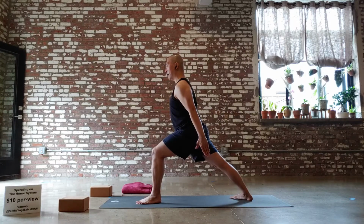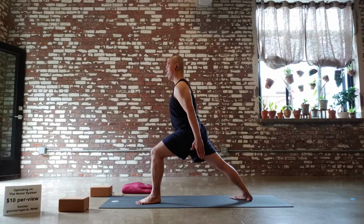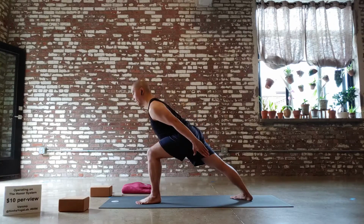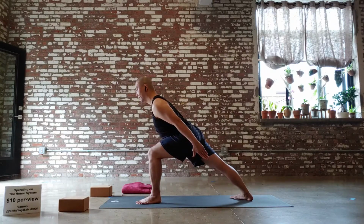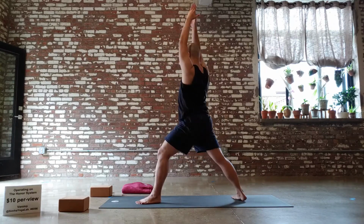As long as you're not rounding the spine, that's what we want. Your limit is the point where you are not rounding. As soon as you start to round, then you need to stop. You've gone too far. So you come back up. All right, by now, your left quads are beginning to fire up as well. Take it back up. Warrior one.